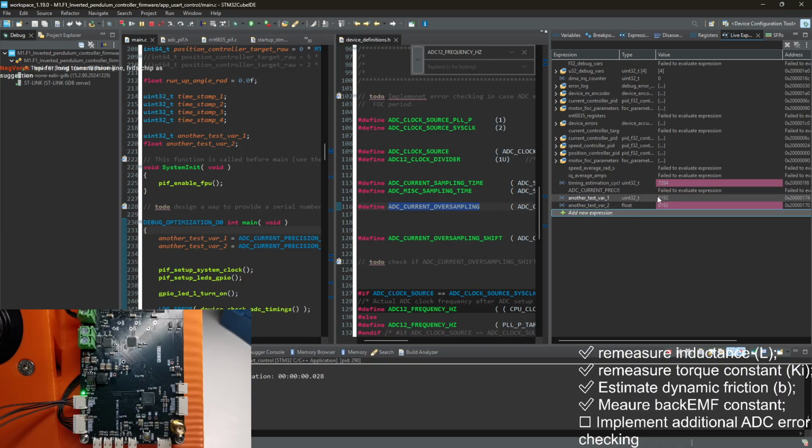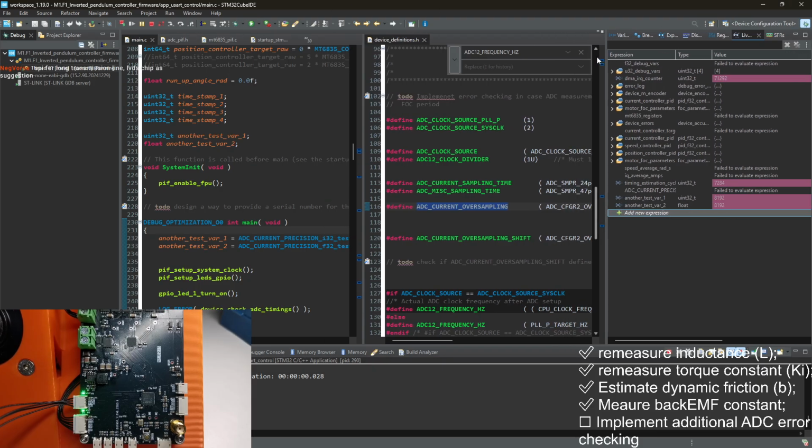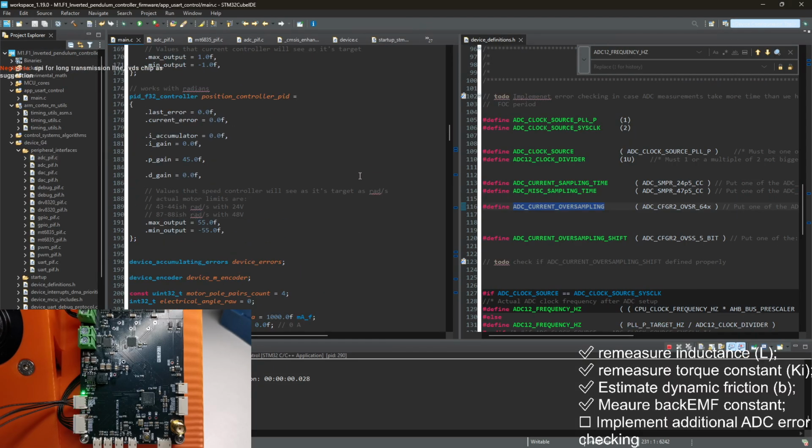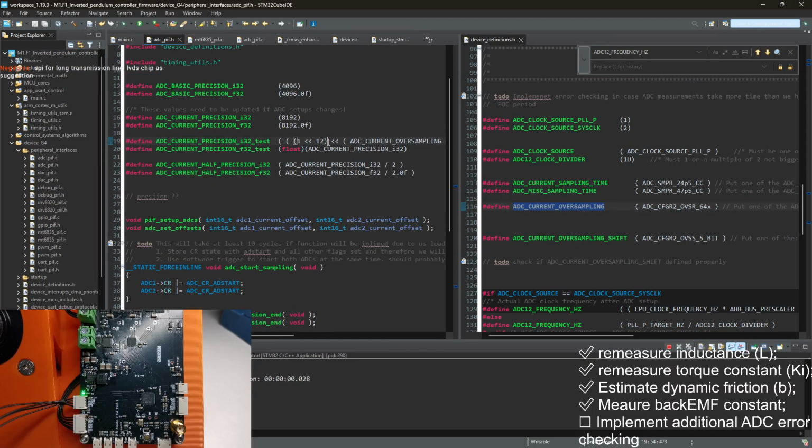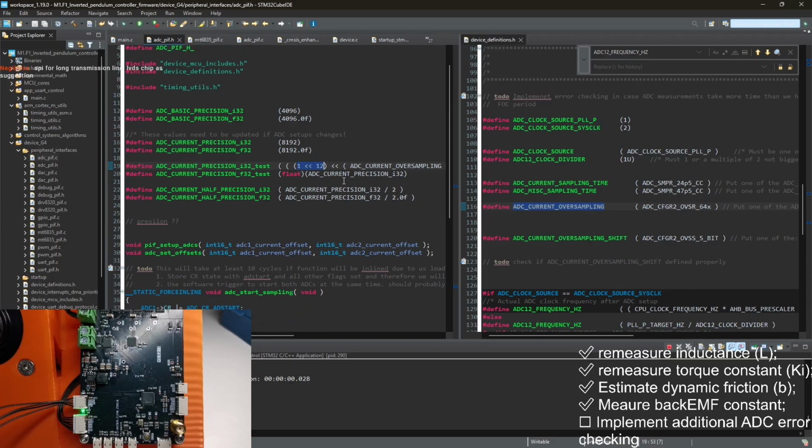So let's run it, and it equals the correct value. It works. And now let me explain. When you hear the explanation, you will understand that this is actually very easy. The explanation of this line is that we have a default precision of the ADC, which is 12 bits, which is 1 shifted left 12 times, which is 4096. This is all it means. It's just the default precision of the ADC. It's very easy to understand, and I can just make another definition to name it.